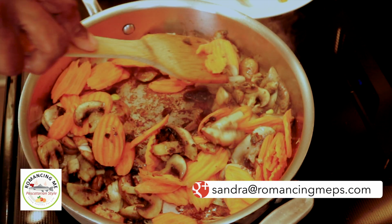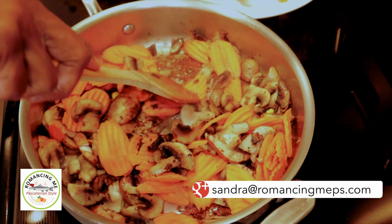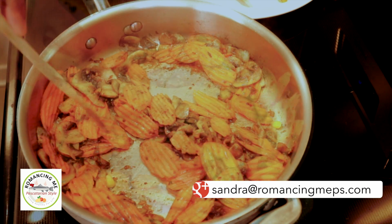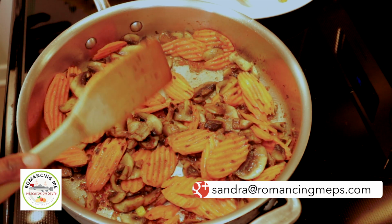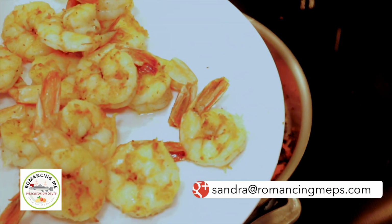And let these two cook together for a couple of minutes. We have so much we want to add here, but it's going to be just a fantastic meal. So we're going to let that cook for a couple of minutes there. Now while that's prepping, let's go on over and take care of these luscious shrimp.